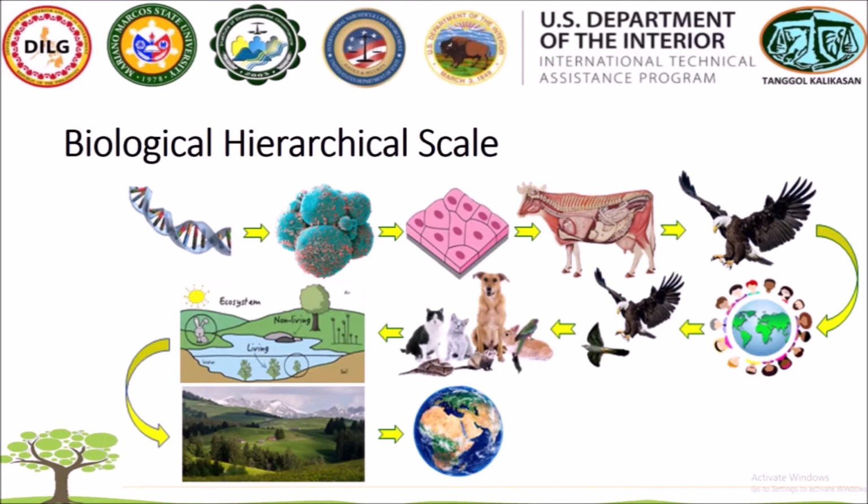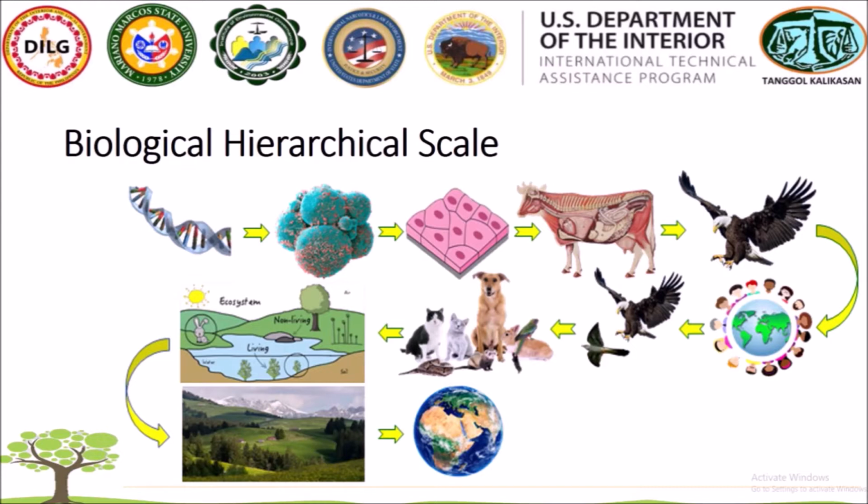This refers to a living thing that has an organized structure, can react to stimuli, reproduce, grow, adapt, and maintain homeostasis. Sixth, population. A population is the number of organisms of the same species that live in a particular area at the same time. Seventh, species. This refers to a group of organisms that can reproduce with one another in nature and produce fertile offspring.